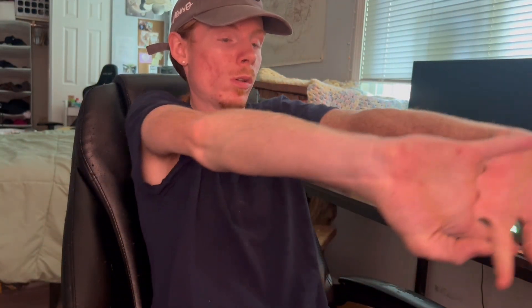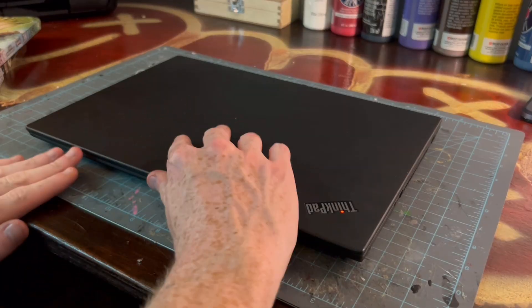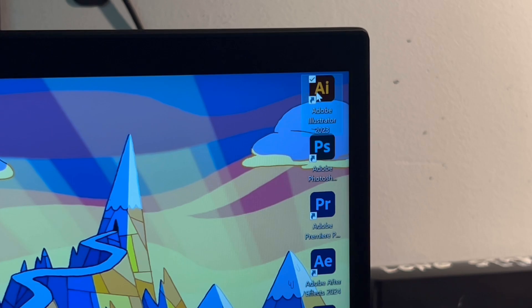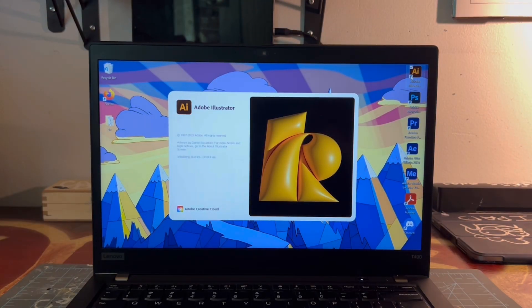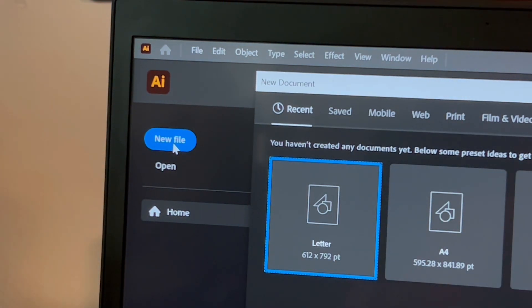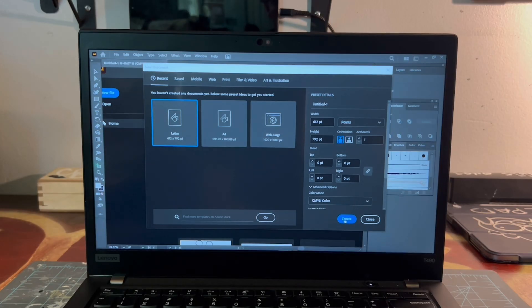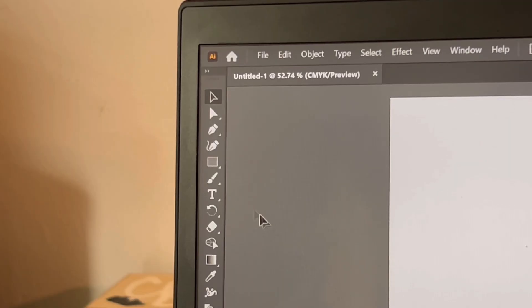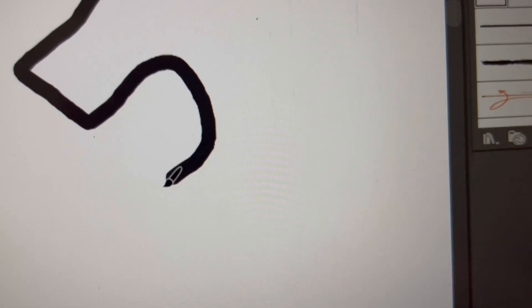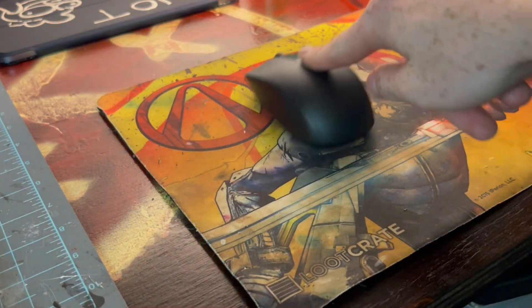That next step requires me to sit down at my computer. I've got a pretty spontaneous idea for how I want the top of this table to look. So no more dilly-dallying, let's pop this laptop open and crack open Adobe Illustrator. The first step is to open up a new file. I typically just go with whatever the default workspace is because you can work in and outside of the white canvas. I'm just going to select my trusty manual brush tool and let my hand move and flow like loose water — just spinning and moving around and letting my hand do whatever it wants. I really want this shape to be completely organic.